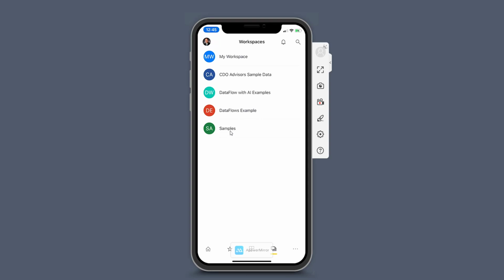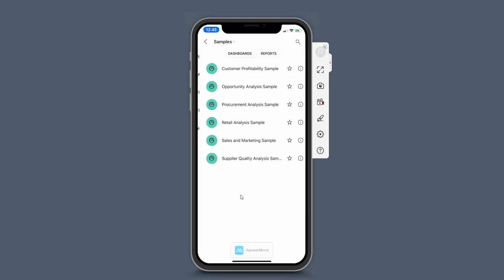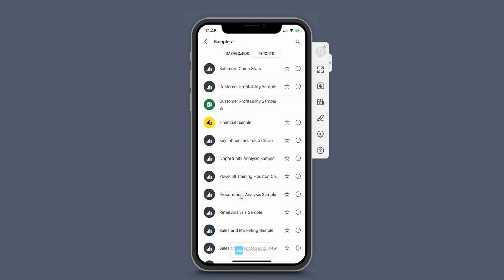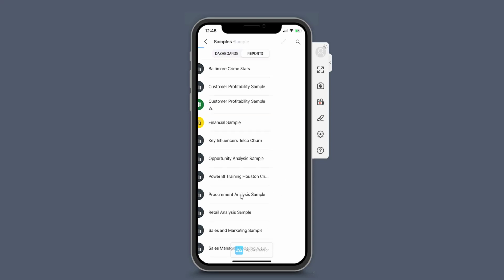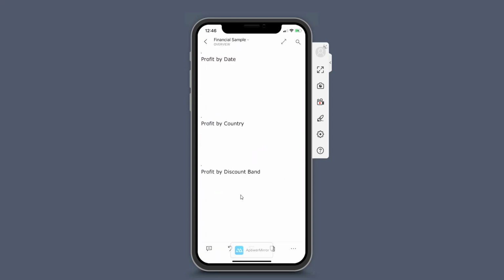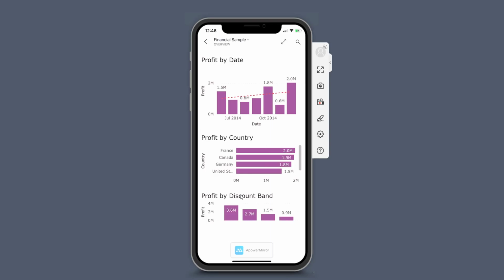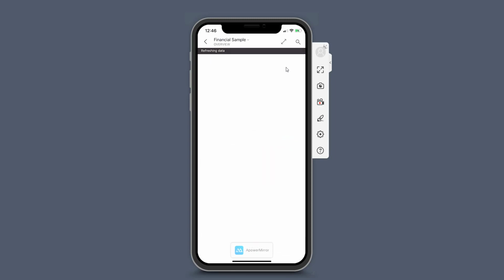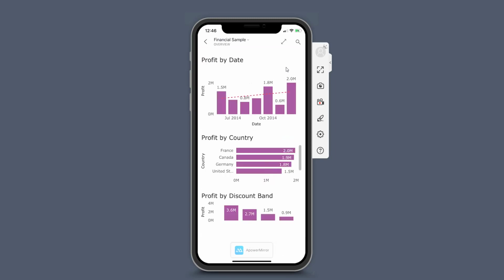So if I come down here and I click on the samples, and it is faster on my phone, but just so you can see, I have dashboards that I've built out, I have reports, and the financial sample report is the one that we were just looking at. Obviously all those charts and everything are way too big to be seen on my phone, but I can create a custom view that allows me to quickly come in and see everything I need to see about my product lines on my phone.